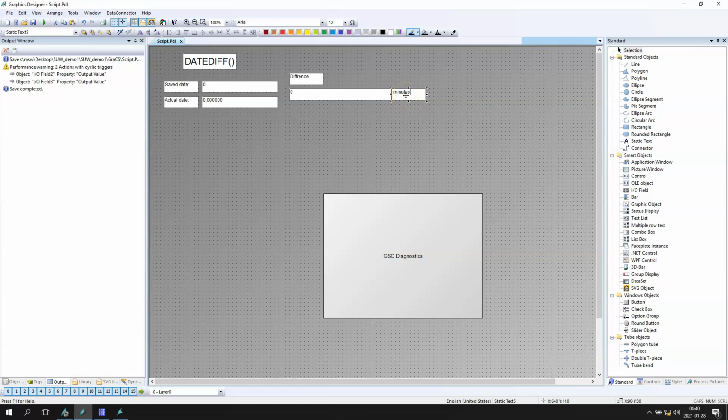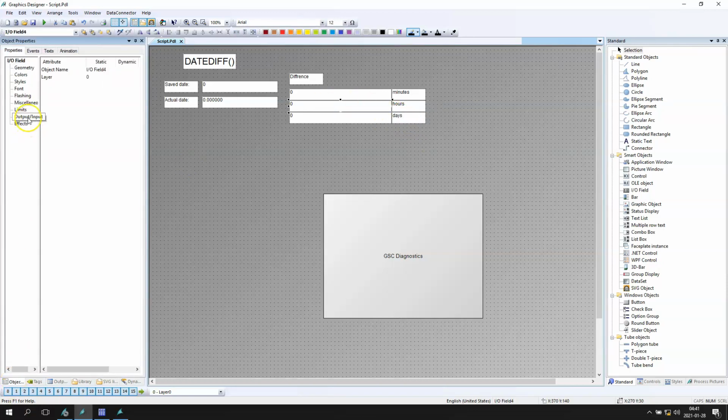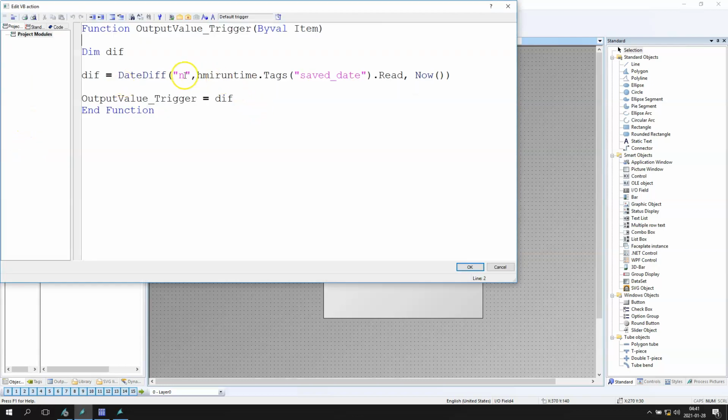For example, the minutes, the hours and the days. Let's copy this and I will show you how to make it, and days. So we have the functions and let's edit this script a bit.